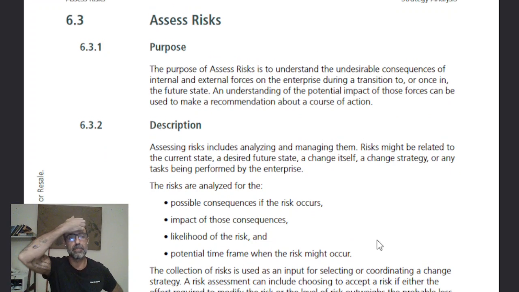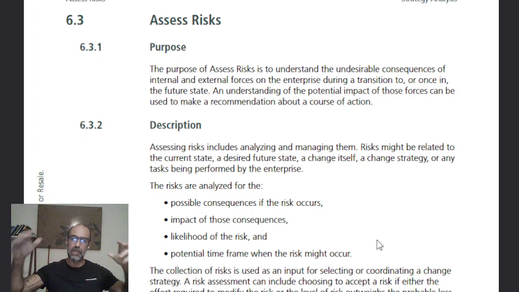Assessing risk 6.3. What we've done so far is analyze the current state and define the future state. The main thing I got from defining the future state is that when you're trying to build a strategy, your strategy is literally how you're moving from one place to another. So you have to know where you are and where you're going. Now we're assessing the risks so that at the very least, how we go has more weight or more responsibility, in ways that don't lead to something disastrous. That's the assess risk part.